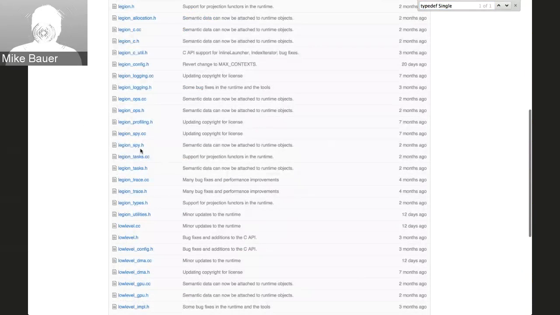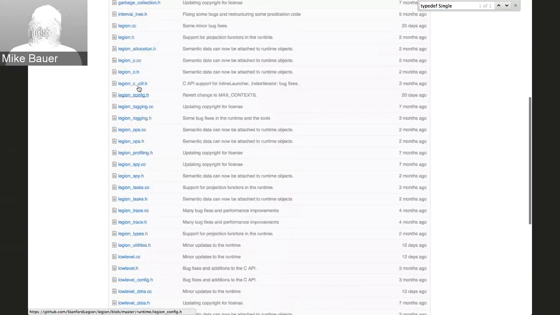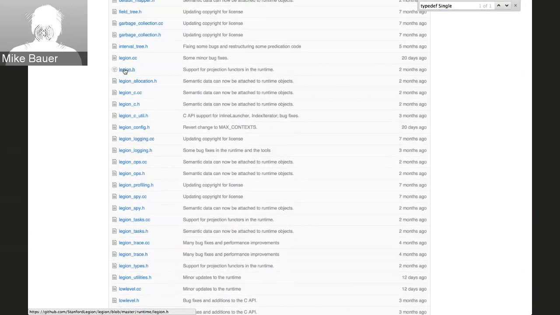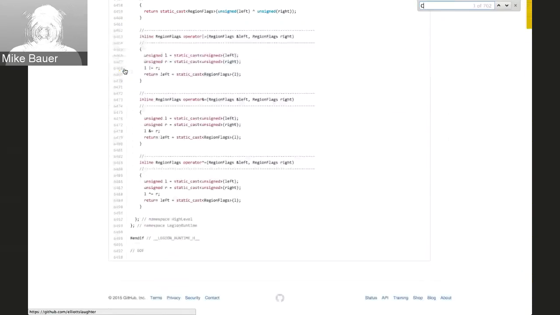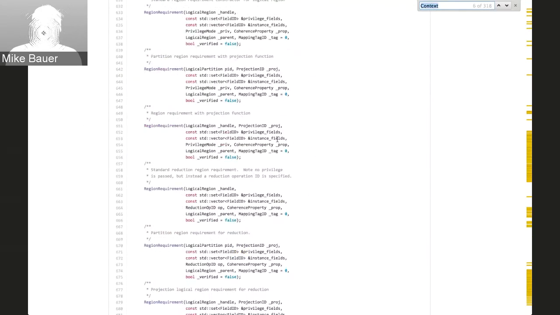So if we look at Legion.h, let's see, where did it go? Here it is. If we look at Legion.h and we search for context, you'll see context all over the place, especially inside of the Runtime API.